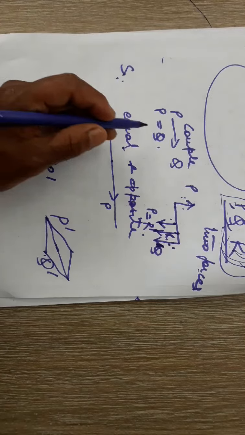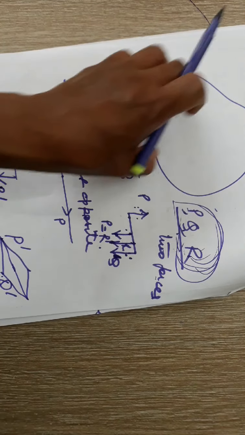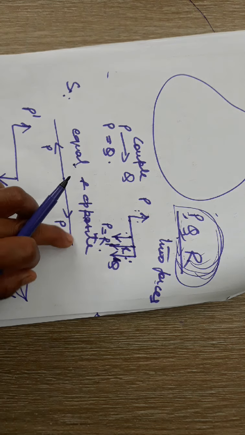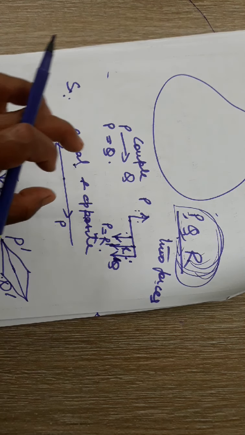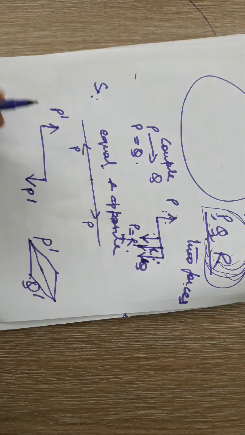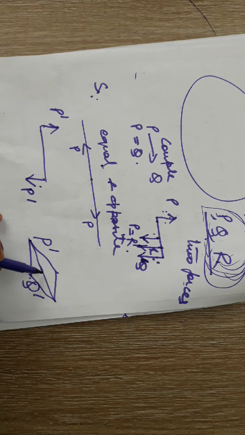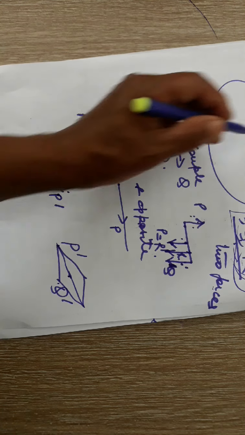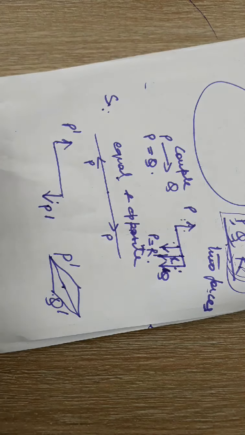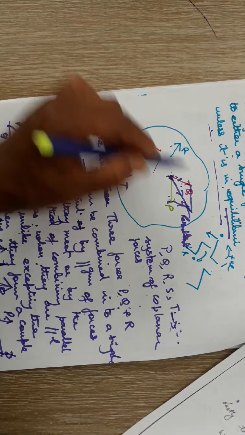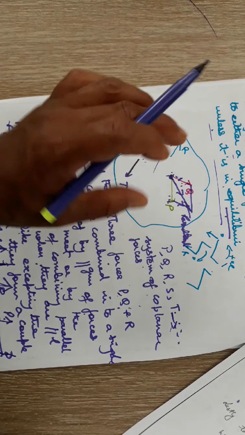Unless it is in equilibrium means unless the two forces you have reduced the system of coplanar forces to are equal and opposite acting along the same line. Otherwise, you can always reduce it to a couple or a single force, because whatever forces you have here, this P, Q, R, you can always reduce to two forces.